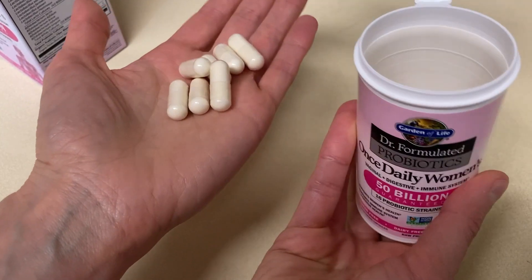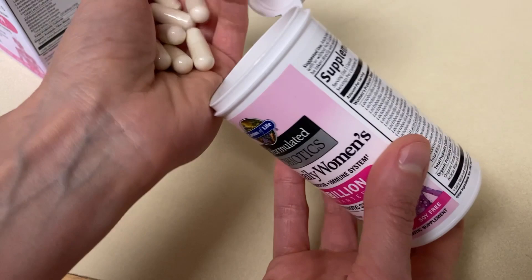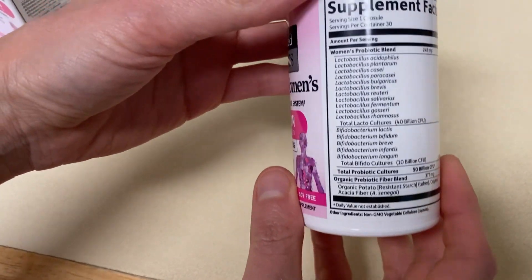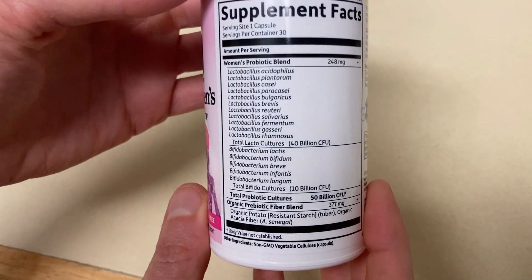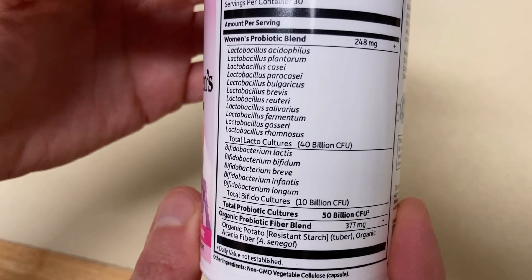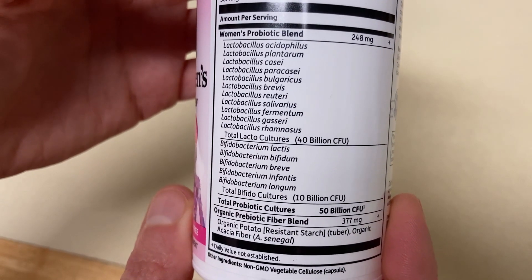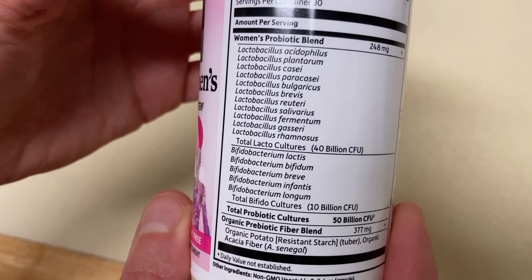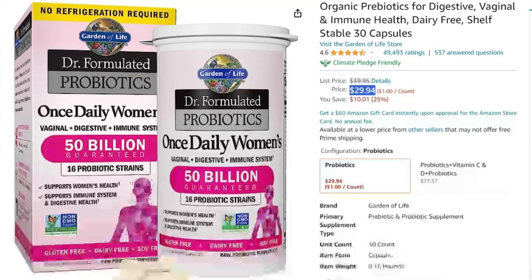In the past I've had urinary tract infections, and I've taken their urinary tract plus, which I felt like did help normalize me. I have not reviewed any clinical data from this brand, nor am I making any specific claim about this product. This is just my personal experience taking these supplements over the years. Probiotics are kind of pricey — I definitely wouldn't be spending all that money if I didn't feel like I benefited from them.